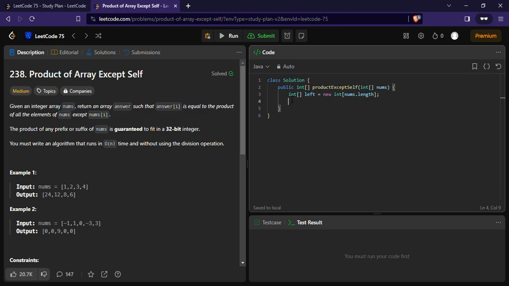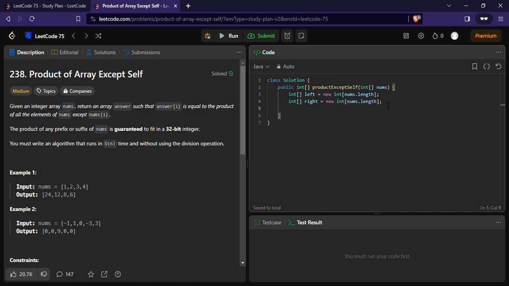Then we'll create one more array, which is the right array. right is equal to new int, so this also, let's copy it. So both are basically of the same size.